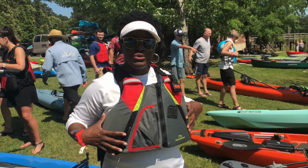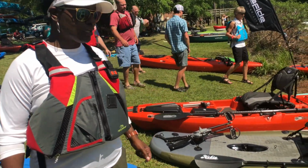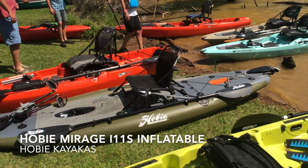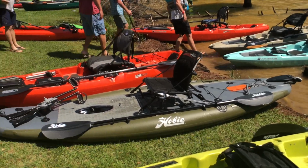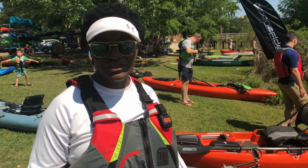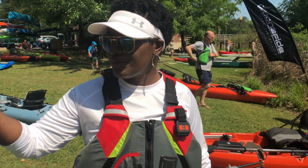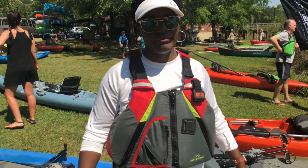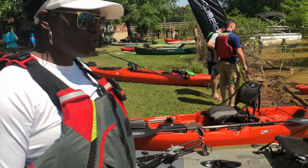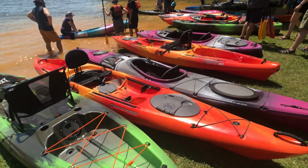It was very smooth, obviously very light, turned very quickly, and it was very stable. So that's a good option if you want a kayak, but you want it to be compact. Maybe you don't have a trailer or something to carry it in. So you can get a tent or a rooftop mount for it, or heck, you can almost put it in a trunk. So it's a great option, even for kids. Nice. I like it.